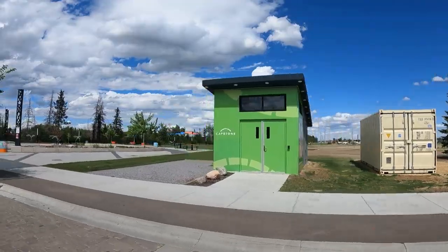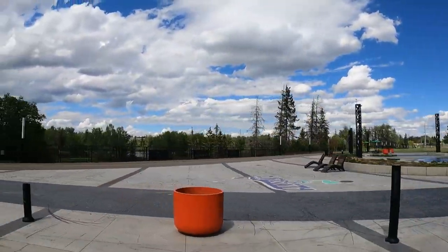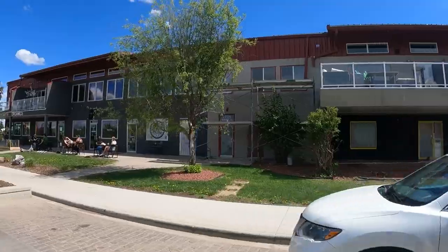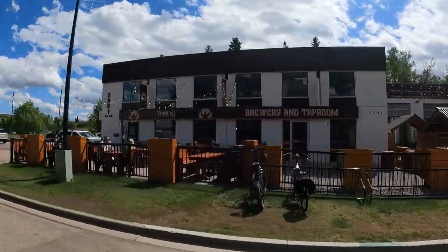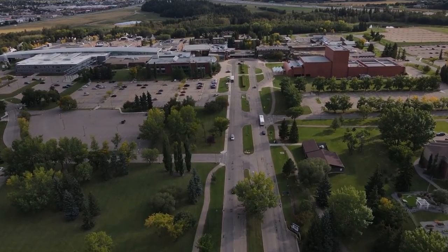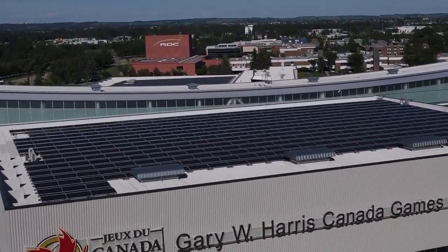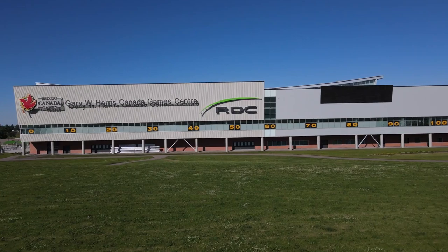There's a great restaurant at Heritage Ranch, and you can take the walking trails all the way down to the river. A hidden gem of living in this southwest section is that just through the trails is Cronquist Industrial Park — a cool little area with places like Dose coffee shop, Pure with Organics, Troubled Monk, and a bunch of other stores right on the river. Red Deer College is also right there, and you have access to the GW Harris Recreation Centre, built in 2019 for the Canada Winter Games — an amazing facility with indoor running tracks, gyms, and more.